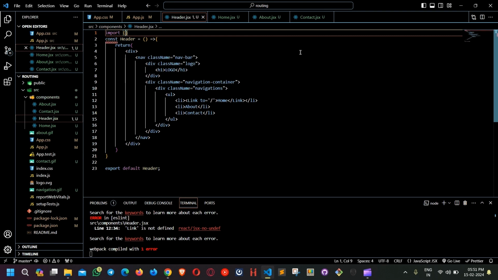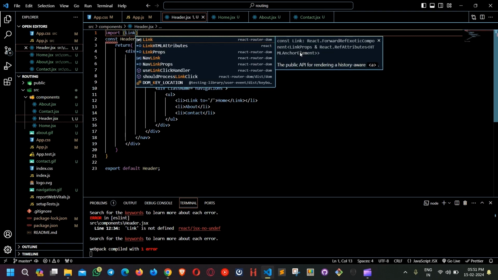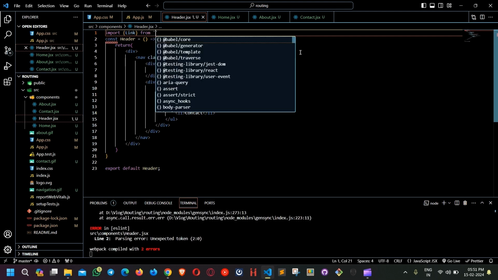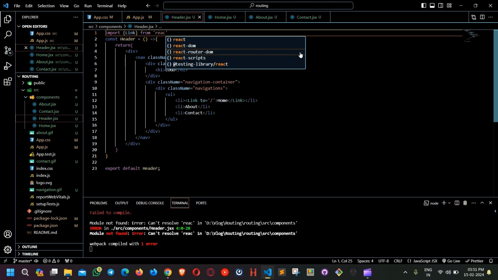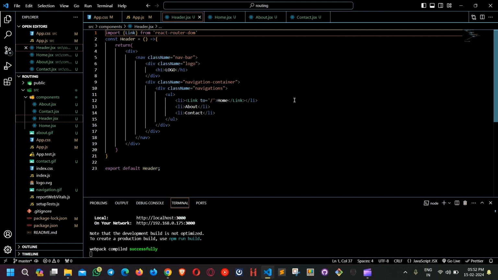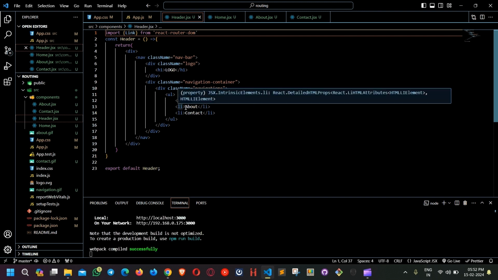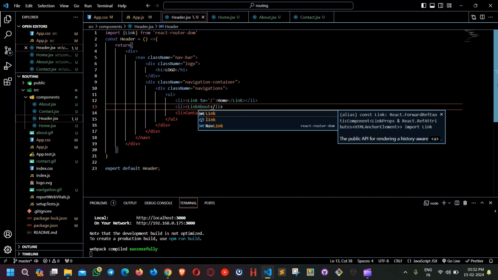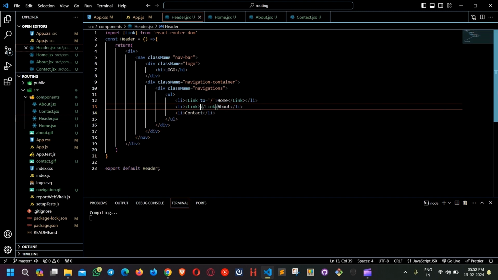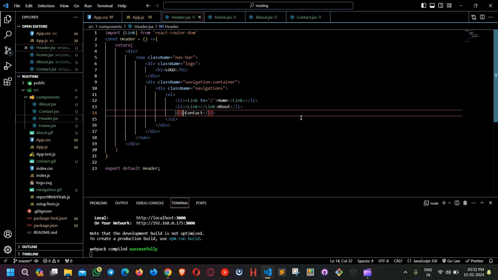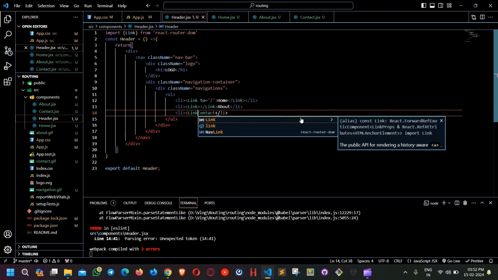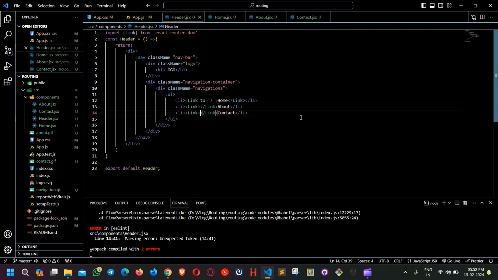We need to import the Link component from React Router DOM. Import Link from React Router DOM. We'll be doing the same thing for about as well.